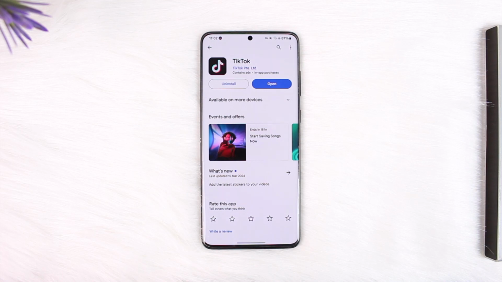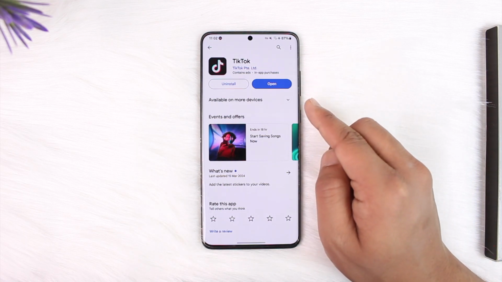In today's video I'm going to guide you through the steps on how you can send photo in TikTok message, so make sure to stick with me till the end. Now, sending a photo on TikTok message is very simple, but this is a new update, so make sure that your TikTok app is updated to the latest version.